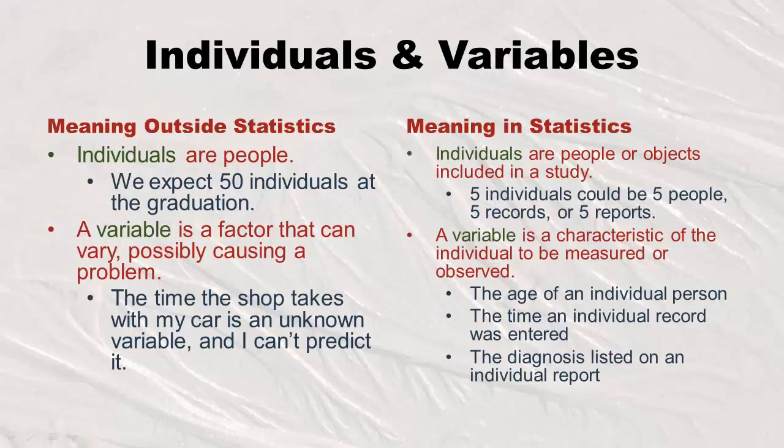I give some examples on the slide, but like I was saying, if you wanted to study a hospital, for example, I gave you the example of a variable of a rate of nosocomial infections. You could also have other variables about that individual or hospital, like the rate of in-hospital mortality. And so, as you can see, one of the things we do in statistics is we sit down and we decide, well, who are going to be our individuals that we're going to measure, and what variables are we going to measure?